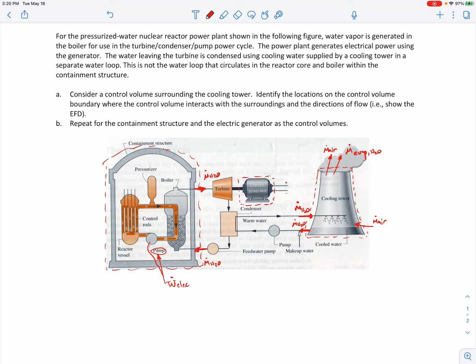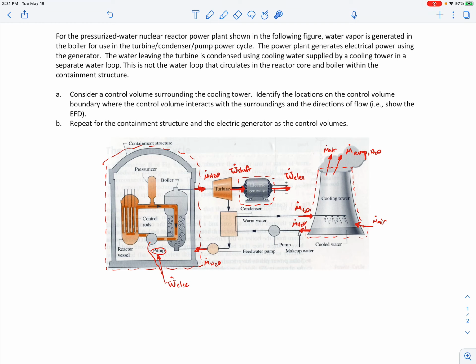Here there's no mass flow rate that's crossing the boundary. It's an electric generator, but we do have different kinds of power crossing the boundary. Of course, we have electrical power going out here, and then we have shaft power going in. So it's going from the turbine into the electrical generator. So I'll just write that as W dot shaft. Again, the whole function of this power plant is to turn this turbine so that it rotates the shaft of the electric generator and creates electricity. So the power is going into the electric generator as shaft power, and it goes out as electrical power.